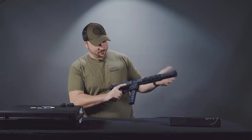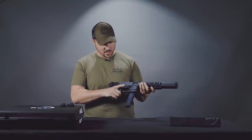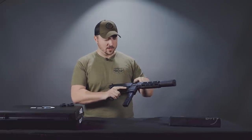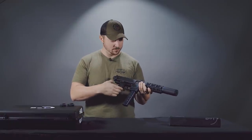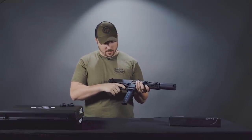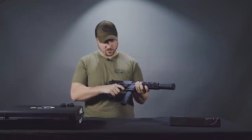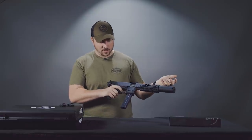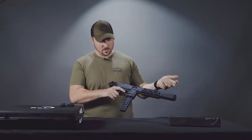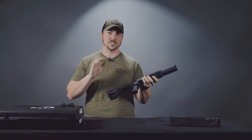Now we'll cock it. The trigger pull — nice and smooth, then off she goes: light pull. We're going to rack it again, now we're going to decock it. Now it's on double action, so it's a heavier but still smooth pull. Now it would shoot and cycle. Now you're back to what would be called single action on the trigger where it's nice and smooth and light.